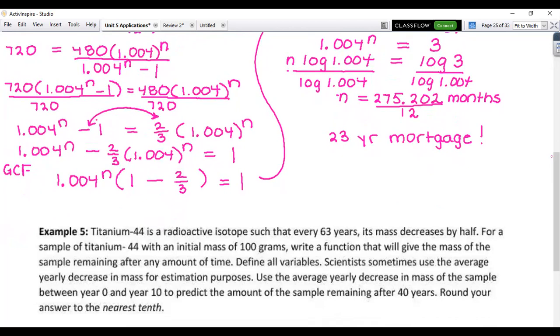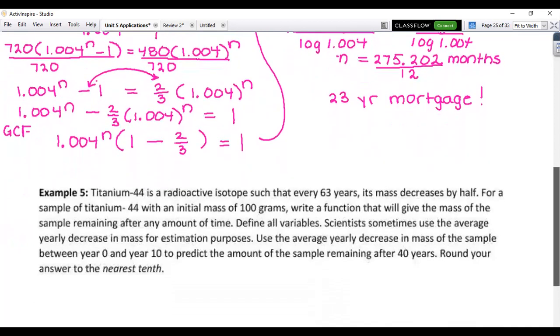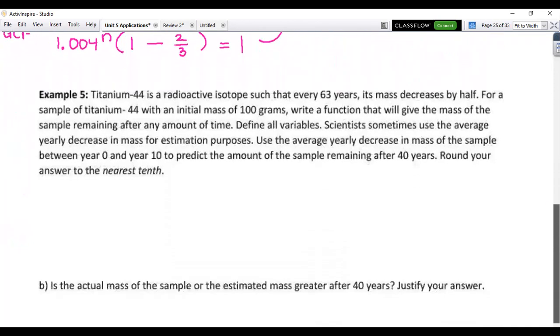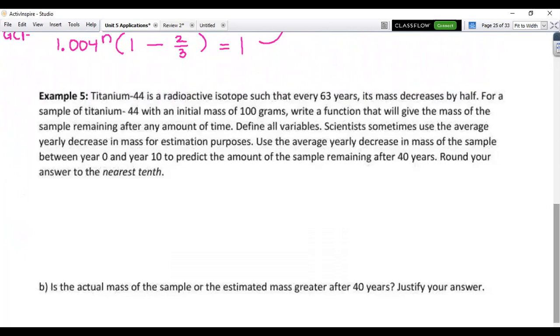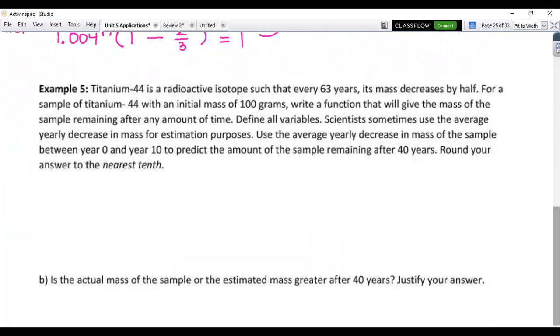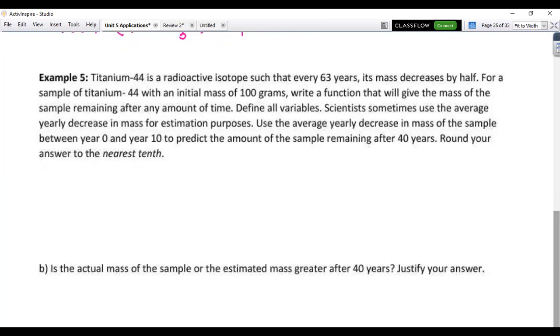Okay, again, none of these problems are supposed to be easy, but they're supposed to show you nice applications of what you've been learning. So the next one is a chemistry question, we'll say. You guys talk about titanium-44. What about cobalt, what is it? Cobalt 12? The one that does the half-lives? Yep. So a lot of your chemical elements are going to behave like this.